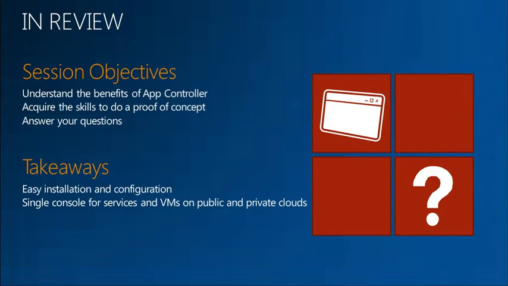So we're just over an hour in, and we've gone through quite a lot. We started from scratch, installed App Controller, added Virtual Machine Manager to import the existing private clouds and services and virtual machines. We added a Windows Azure subscription and saw the services running in Windows Azure. We did a deployment from within App Controller using a service template, and we used the library to manipulate files between Windows Azure and also Virtual Machine Manager servers. So it's actually a lot of stuff that we showed you in the last hour. You can see that it all fits within an hour.